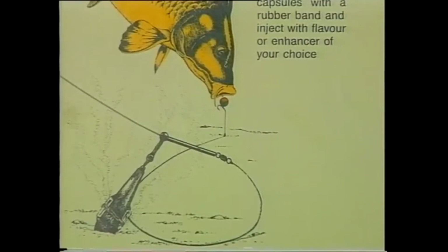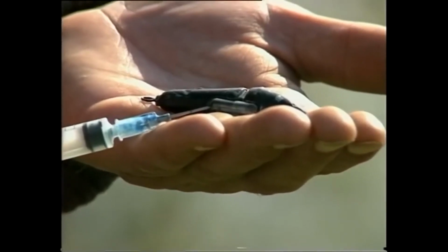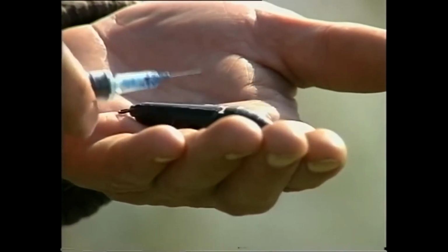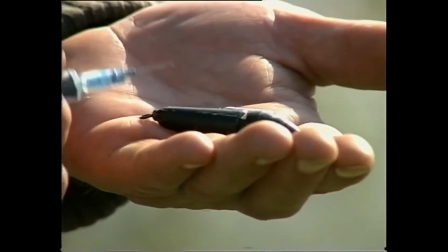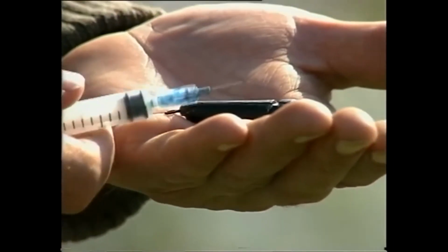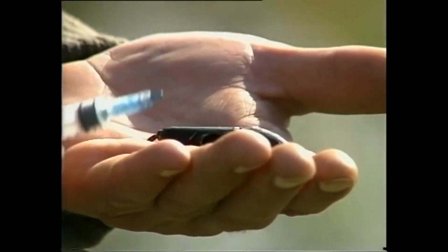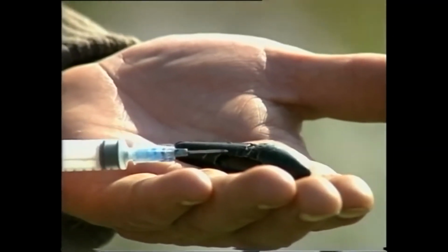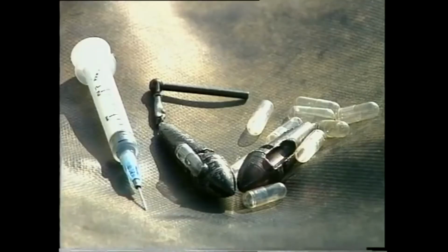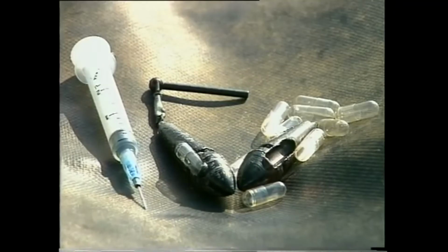the fish, hopefully. I've not used this myself yet, but this is just an example of new things coming onto the market. What I'd like to see, in fact, with this is 2 capsules with different dissolve rates. So perhaps one dissolves within 5 minutes of casting, perhaps the other one dissolves within 25 minutes of casting. I wouldn't want to see both dissolving together. That's just one example. This is from Bob Baker. There's lots of well-known carp anglers coming up with new ideas all the time. So you must keep an eye on the magazines, papers, and talk to other anglers and pick up any new developments that are coming along.